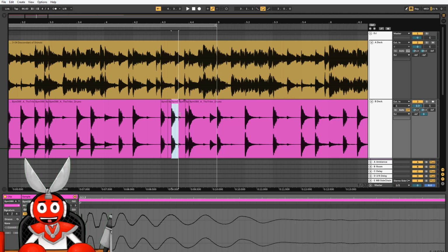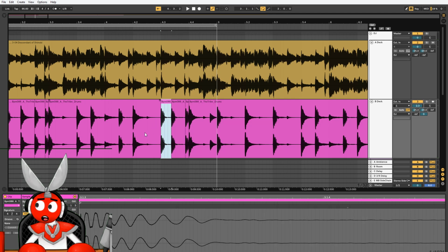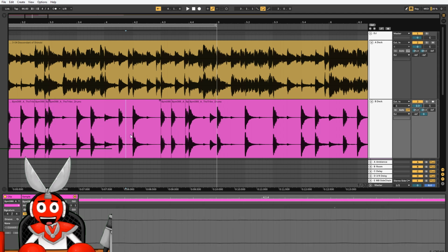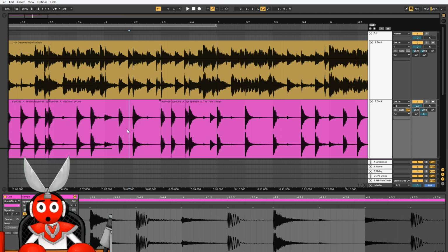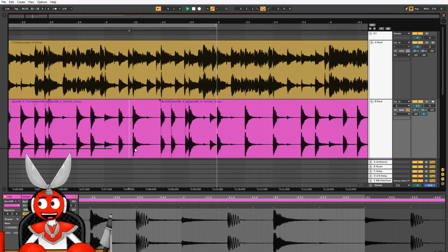Still getting used to Ableton Live 10's new cookie zones. It's not the technical name for a cookie zone, but you click on the top of the waveform to select it, and the bottom of the waveform to kind of select it. So, see that? It turns into a hand. So, is my character still alive? Okay, awesome.